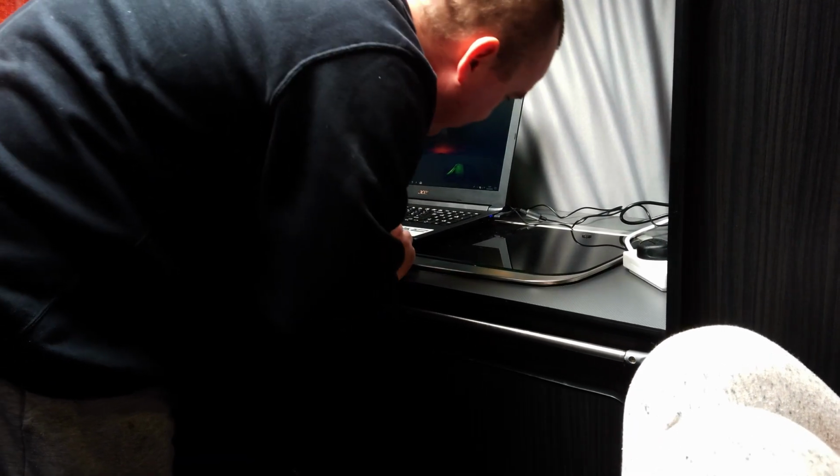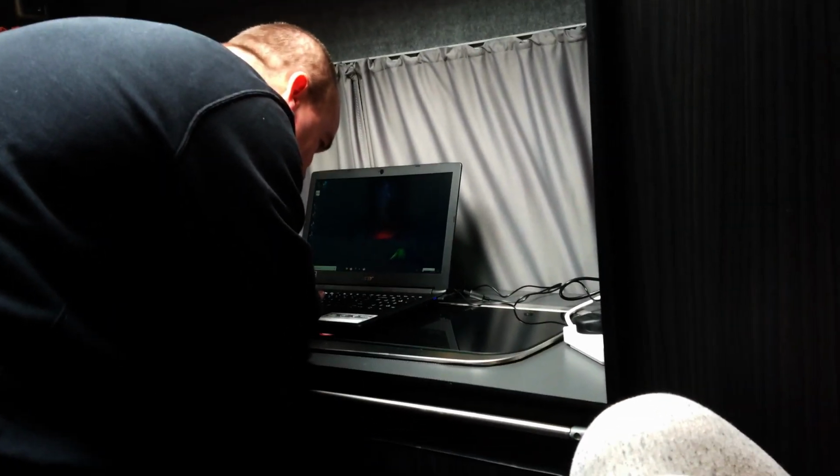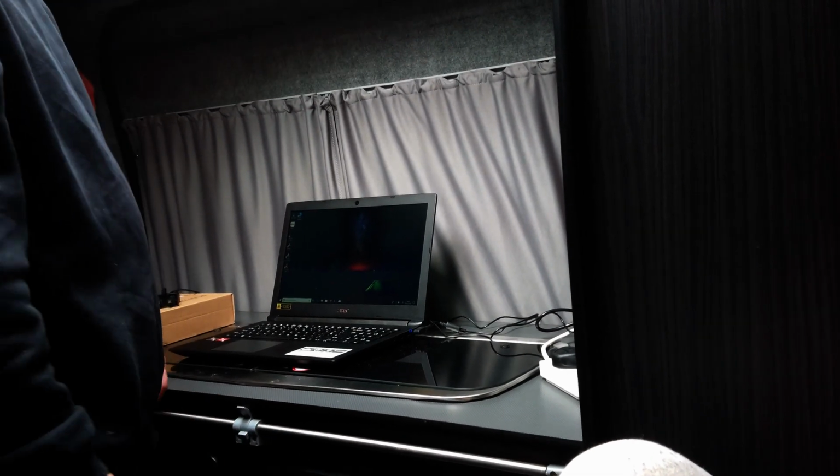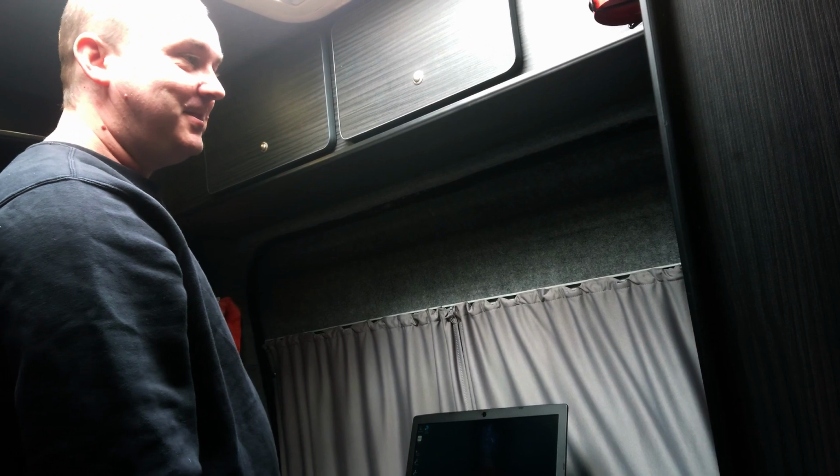Okay, moment of truth. Let's plug the laptop charger in. New laptop charger. Boop. Yep. There we are, we have power. Yay. Brilliant stuff. Oh, does its job, not a bad little thing really. Still surprised at how small it is. Yeah, but you got a new laptop.